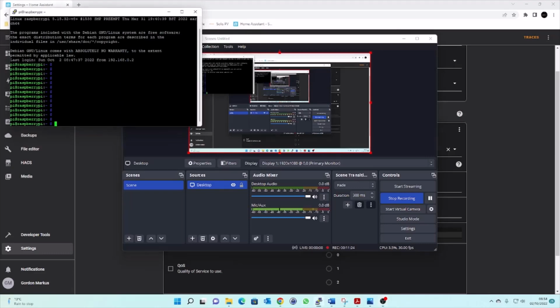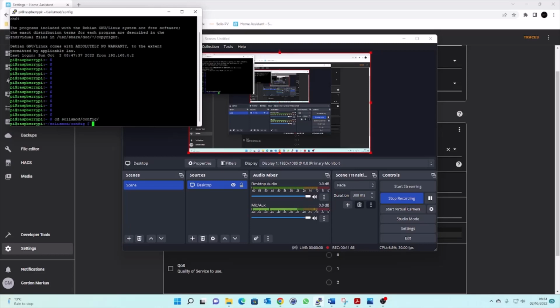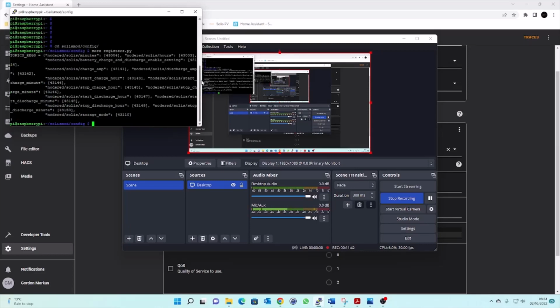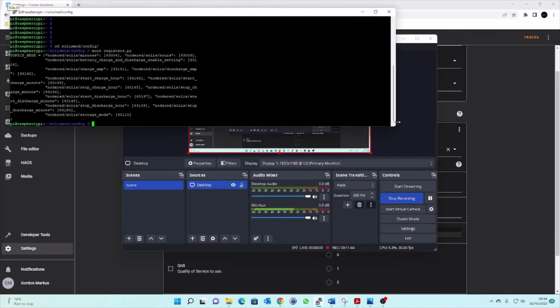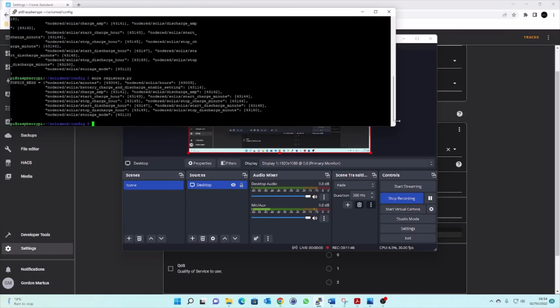We need to make sure that we have that register defined in that topic within our registers.py on our Raspberry Pi. If we go into our Solis Mod config directory and do a more on registers, we can see, let's get that slightly better formatted for you, we need to make sure we have register 43110 defined against a topic.